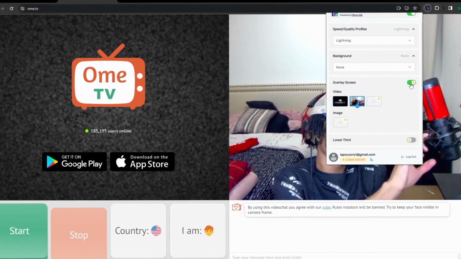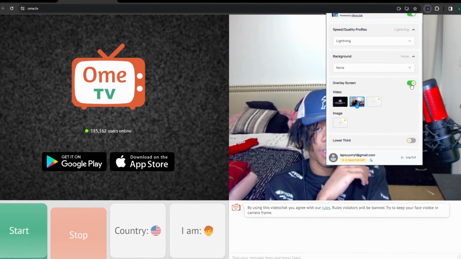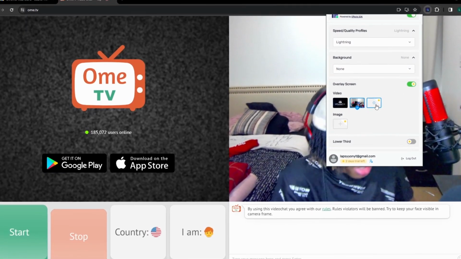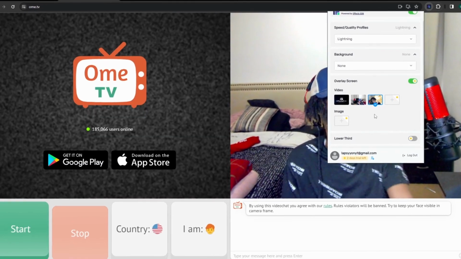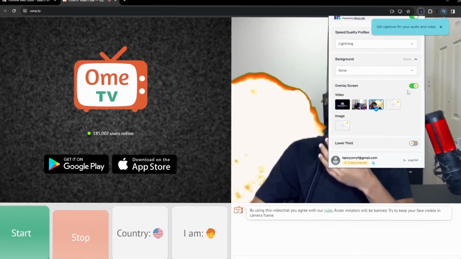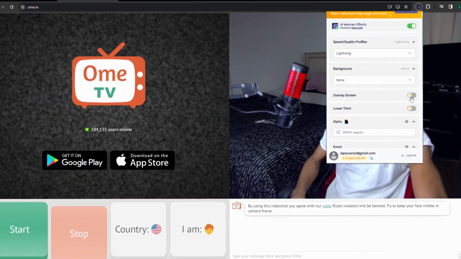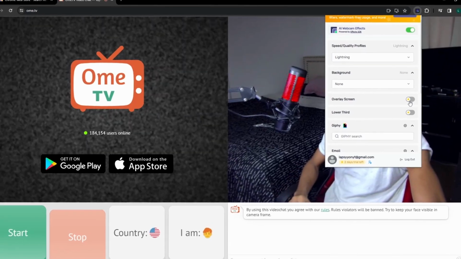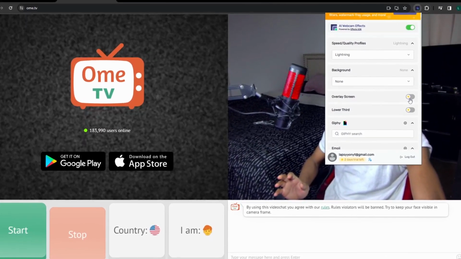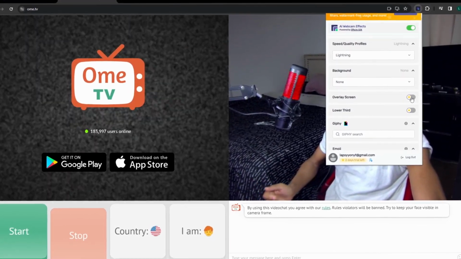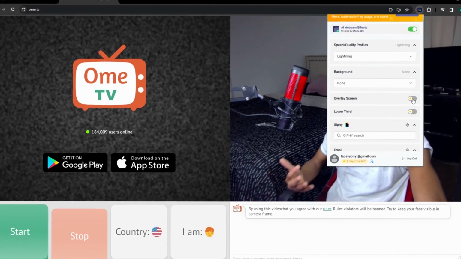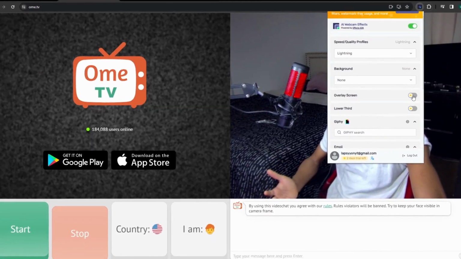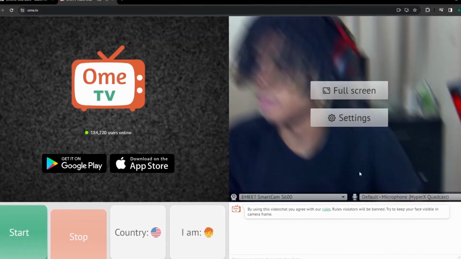Make sure once you imported that video, make sure you have that specific video selected, so every time you click and turn on overlay screen, the edit RIZZ will pop up. All you want to do is, the second that you turn overlay screen on, you make sure you do your hand movement. I know y'all can't really see me right now, but for example, if I just turn this on, the edit RIZZ is going to start. Boom. As y'all can see, the edit RIZZ is starting.